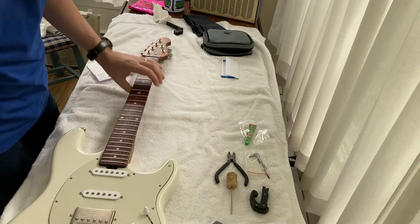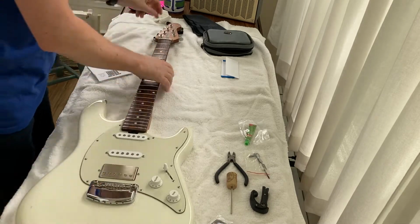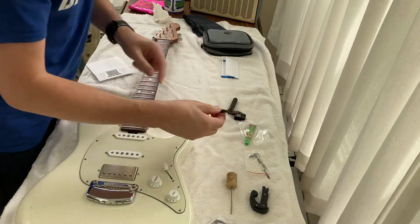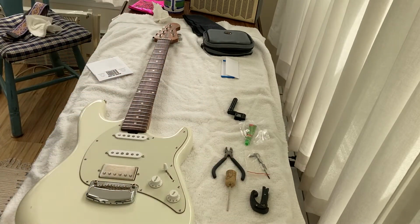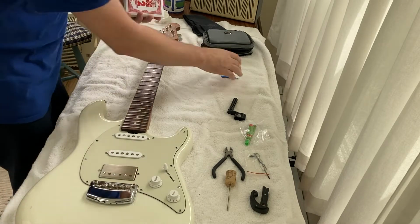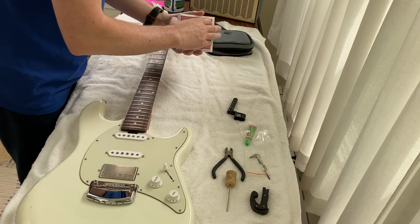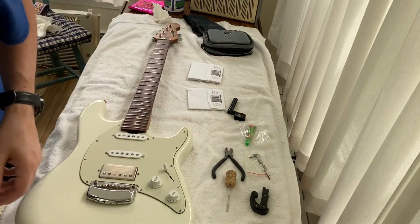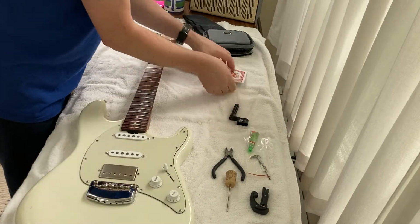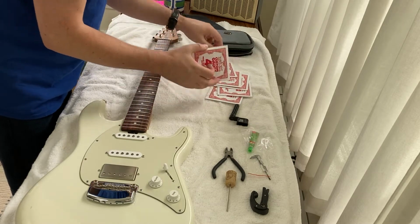Don't leave your tools lying around in positions where you could accidentally lay the guitar down on top of them. Because believe me, sharp edges and other people's guitars don't go well together. Or even your own guitars for that matter. Right. So I don't need that. That's the string action cake. Okay, so I'm going to put my strings out. Get them in order. Don't need the little flyer. That's great. Okay. 9, 11, 16, 24, 32, 42.